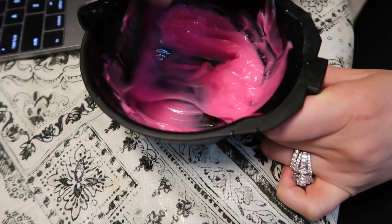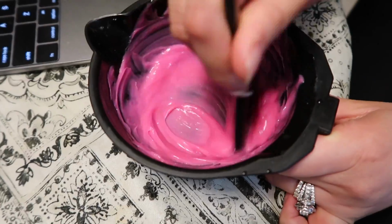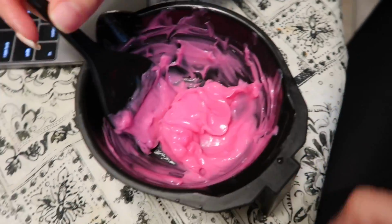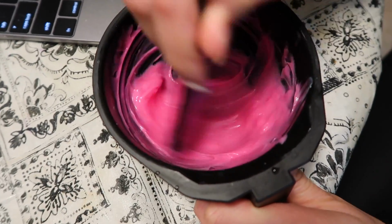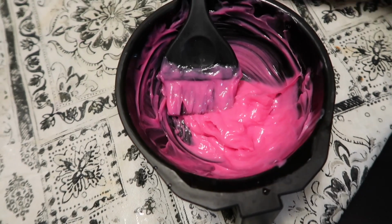Like the color that you see on the bowl is usually the color that your hair comes out. And what I was going to do is I wanted my roots to be darker pink than the rest of my hair. I wanted to give it a more bubblegum pink on the roots and then the rest of my hair more like a rose gold. So that is why this one is a little bit darker than what I would normally go for.